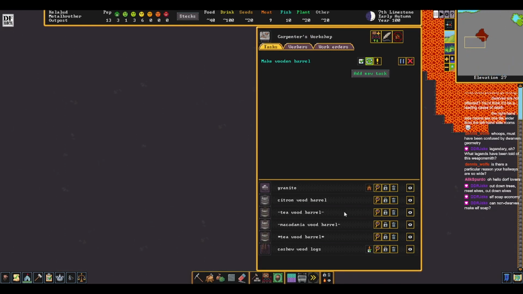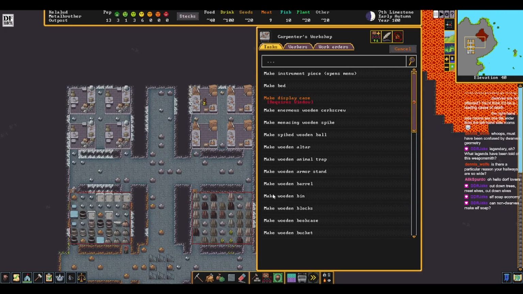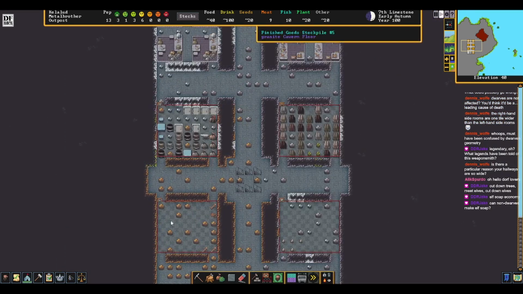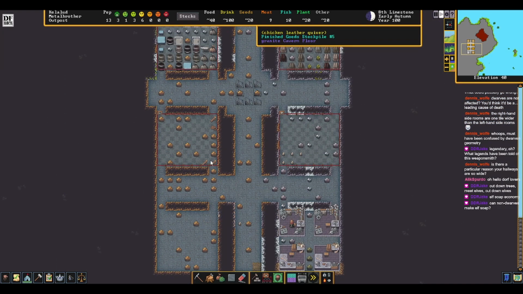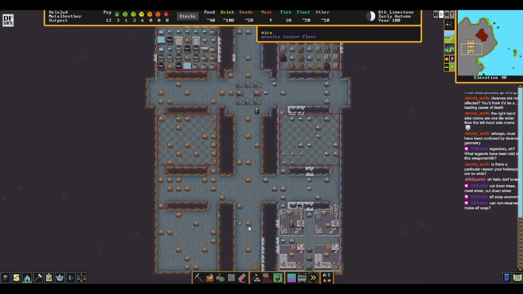You are still making wooden barrels. You probably don't need to make any more wooden barrels for now. But what we do need is bins. So we'll make a new task, and that'll be for wooden bins. You can see here, for example, they're putting ropes and things just on the floor. If we give them bins, then they'll be able to organize these properly and make sure that everything is better organized. So we want to make sure that they have those.